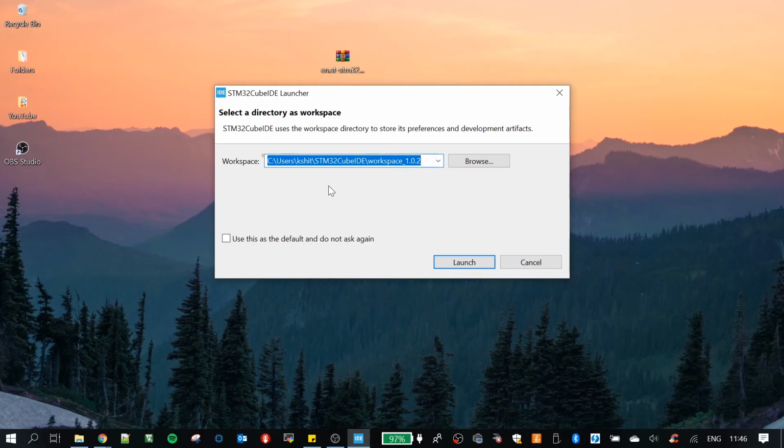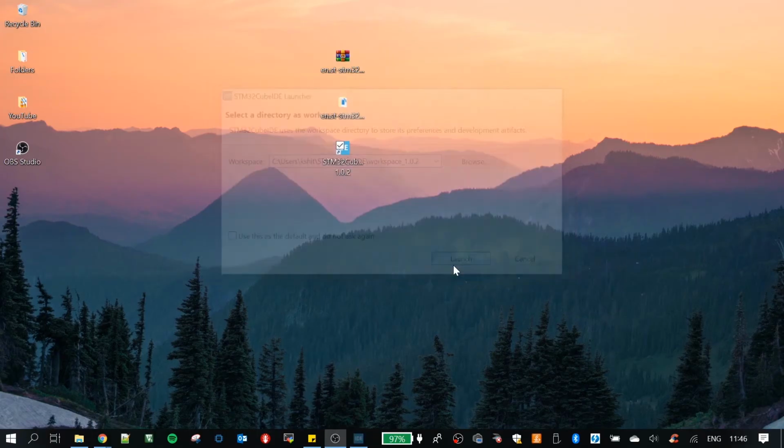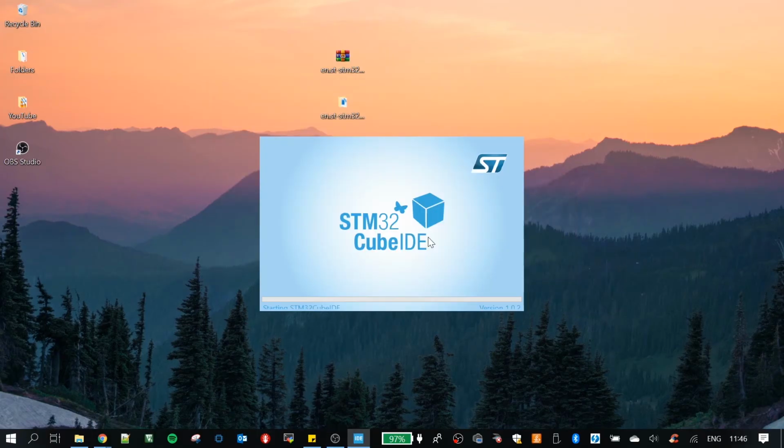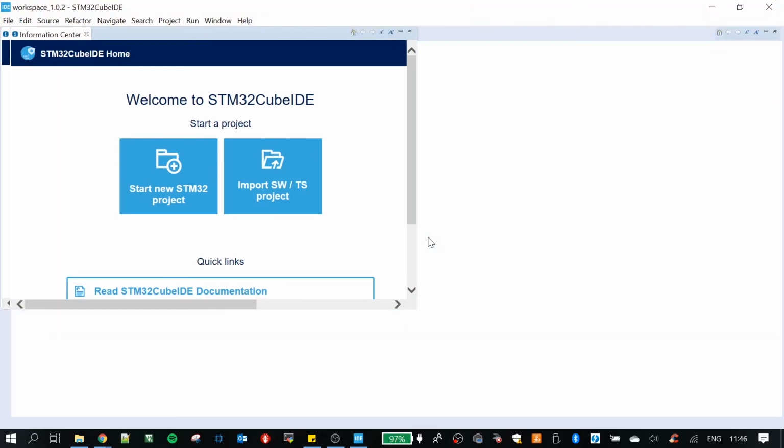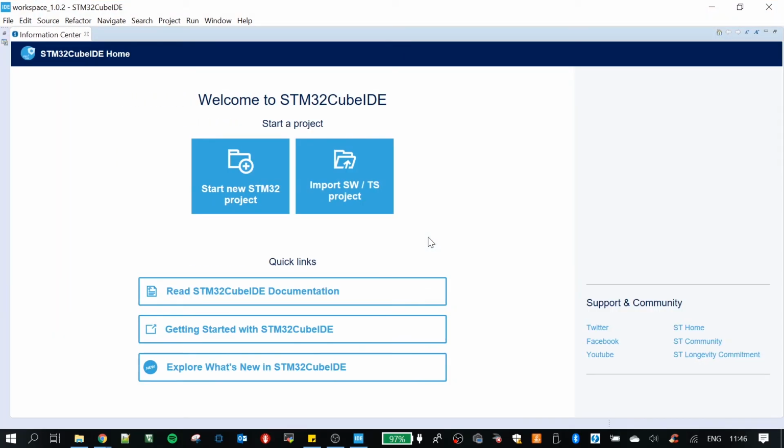So this is gonna be my directory. You can move this directory to any place you prefer. I'm gonna hit launch. And here we go. We have completed the setup of the STM32 Cube IDE.